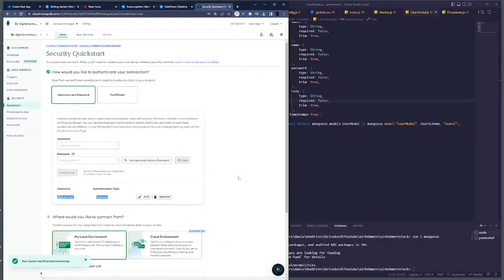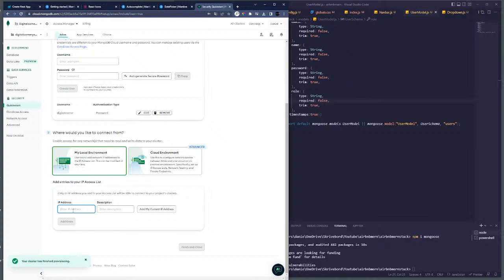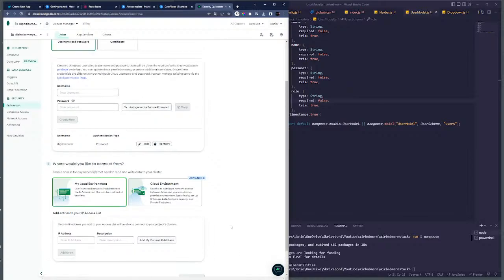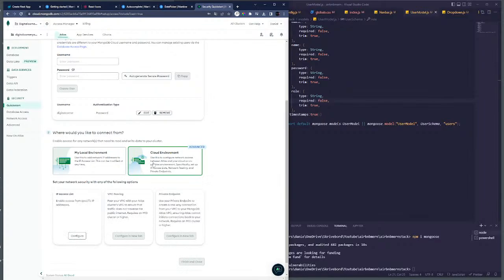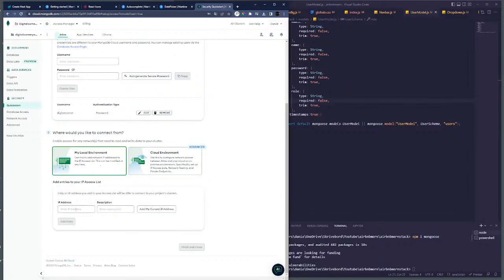So that's me. And then I want to do nothing down here, because then we can do all IPs. Let's just not do anything. Let's just go ahead to network access.